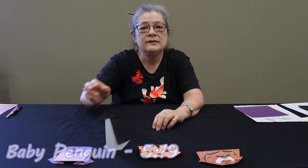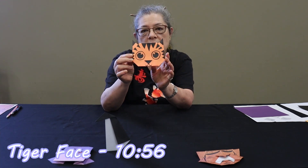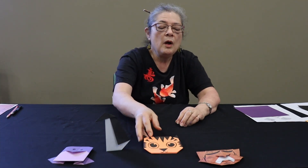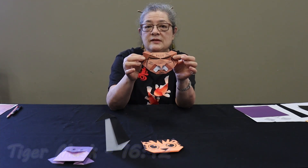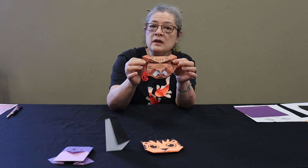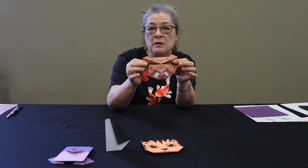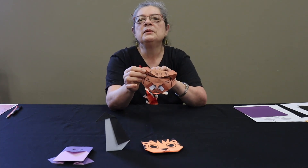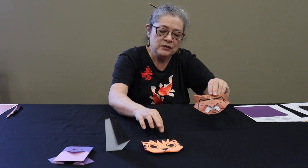Also, because 2022 starting February 1st with the Lunar New Year is going to be the year of the tiger, we're going to be doing a little tiger face that you get to decorate like this. And we're also going to be doing a special tiger mask. This is with special paper provided by Tuttle Publishing Company, and this is going to be a take-home kit that you can get from the Youth Services Department at Bay County Public Library around the end of January while supplies last. So these are the things that we're going to do today.